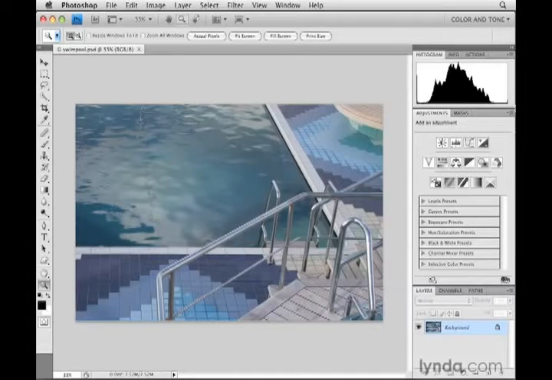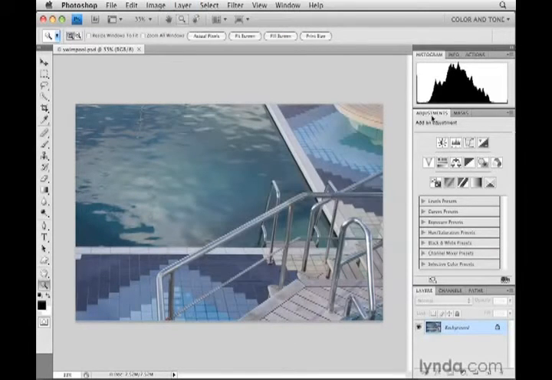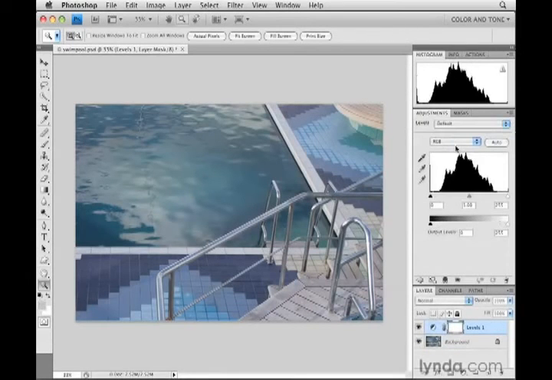In Photoshop CS4, you can create a levels adjustment layer not only from the layer menu at the top of the screen up here, as you always have been able to, but, and this is the new piece, from the adjustments panel. If your adjustments panel isn't open, then you can open it from the window menu at the top of the screen. And when you're ready to create a new levels adjustment layer, you'll go to this second icon right here and click. That causes two things to happen. Down in the layers panel, you can see the new levels adjustment layer floating above the background photo layer.